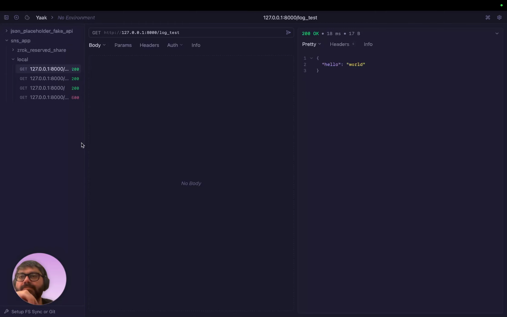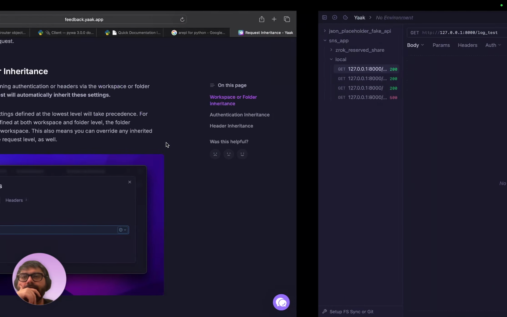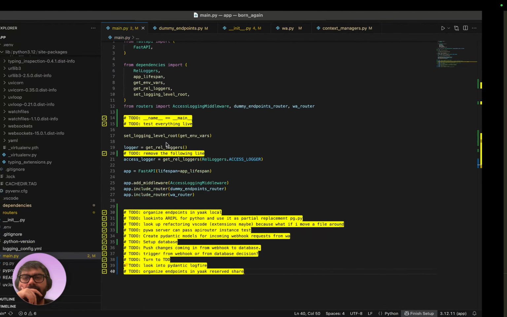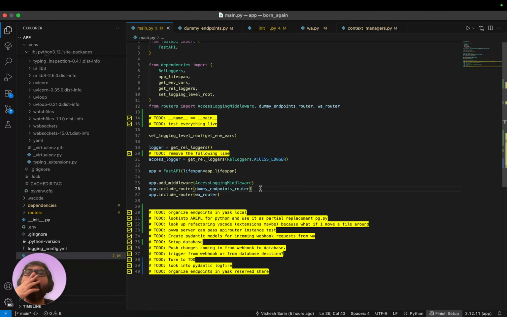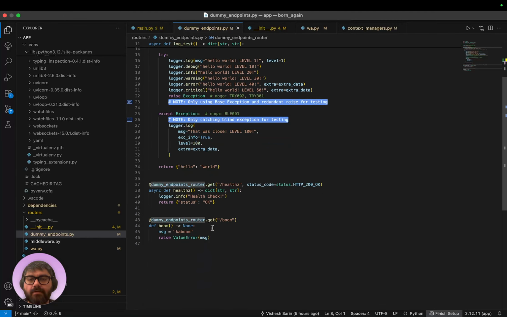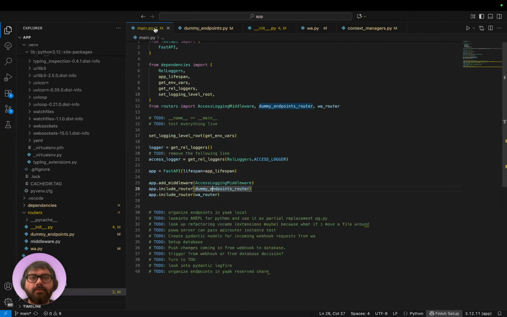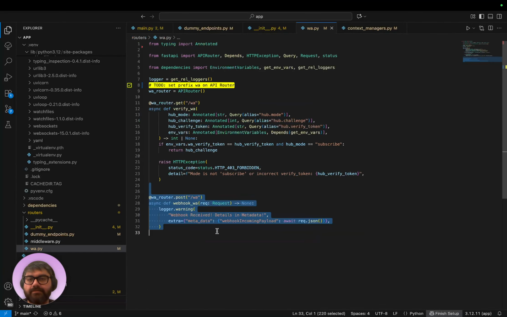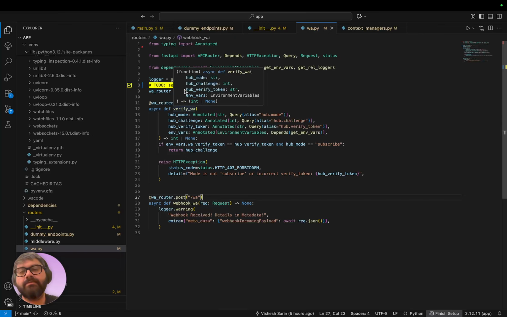I'm gonna collapse that one. I don't think I have a root endpoint anymore. Right, dummy endpoints router, log test, healthy, boom. And wa.py is both at the WA endpoint.